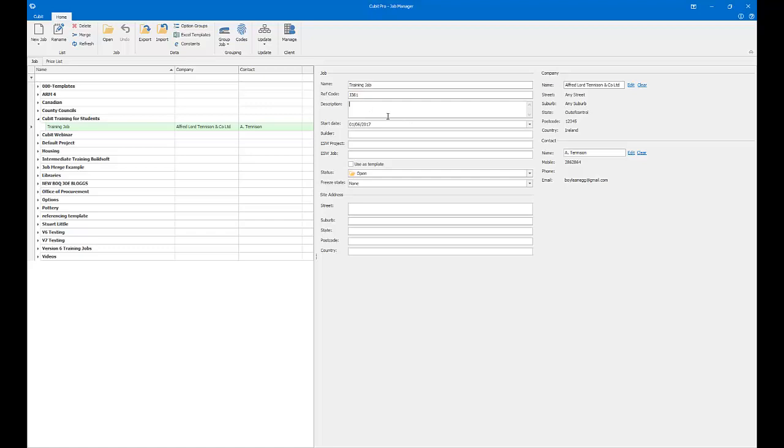You can add a different description to the project description, a different builder to the project builder, and a different site address if that is applicable. The company and contact details will again come from the default setup with the project if it was set up, and as before, you can search, add and edit the company and contact details using the client section of the Job Manager screen.